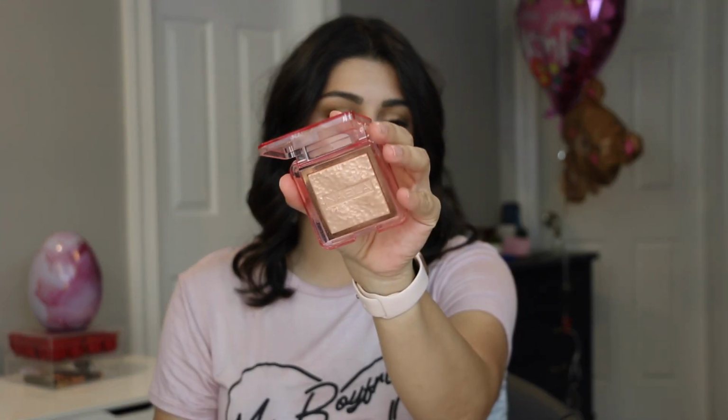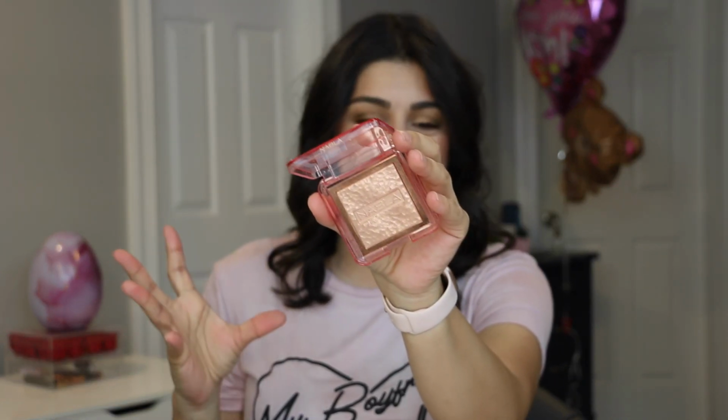Up next is the 7 of clubs, and what was that? Seasonal, so something summery, which I'm very excited about. For that, I'm bringing in Mineralize Skin Finish in Privilege. This is a very summery highlighter, so I am wanting to use this 8 times. I love reaching for very summery-esque things. What is wrong with me? So 8 uses for that one.